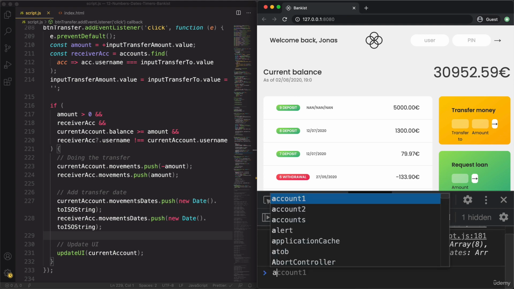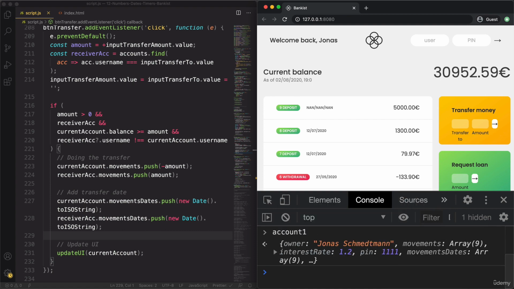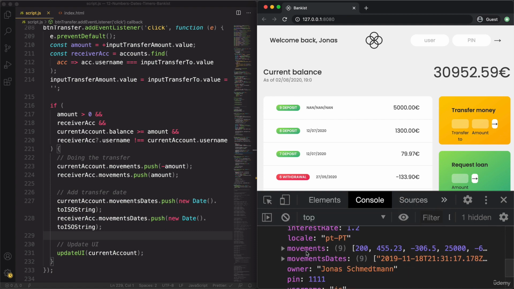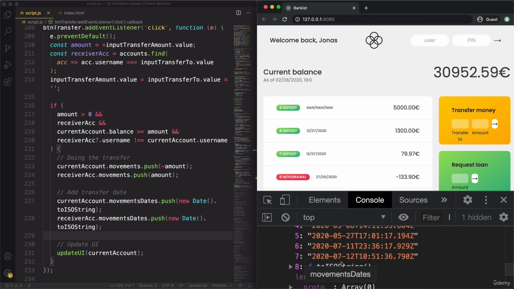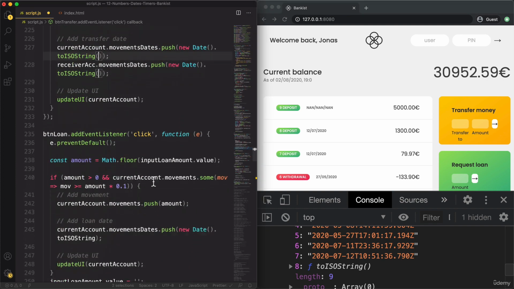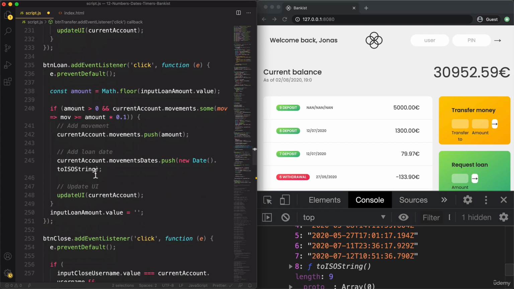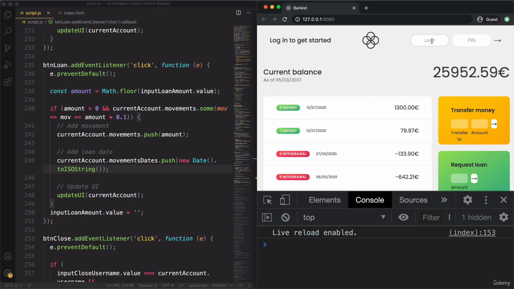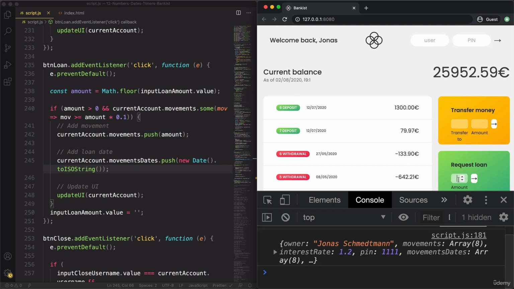And, oh, actually I need to take a look at account 1 now again. And so let's check out the latest date. Oh, and I didn't call the method. That was stupid. Actually, this is something that happens to me quite frequently with these date methods, because we don't have to pass anything in there. And so there's a tendency to forget that we even need to call the method. So don't make that same mistake.